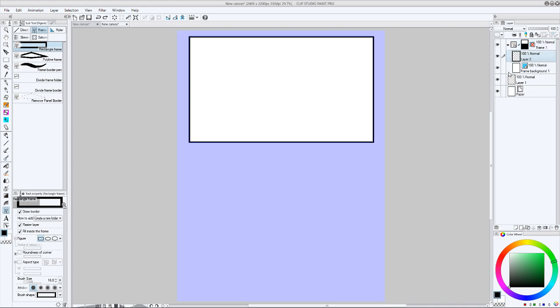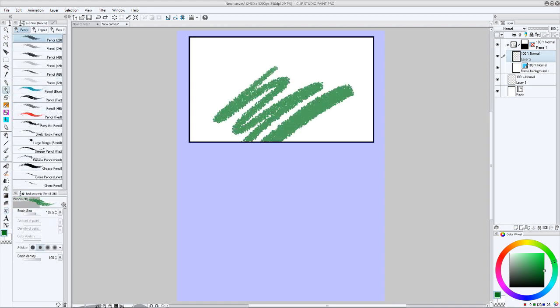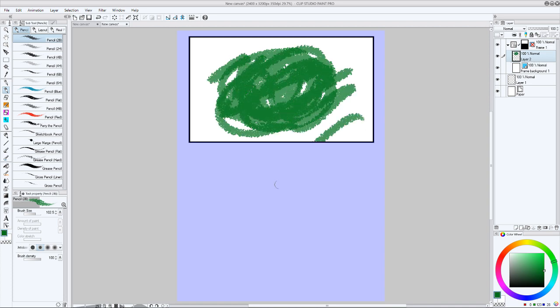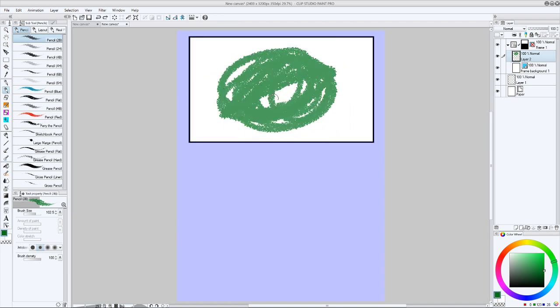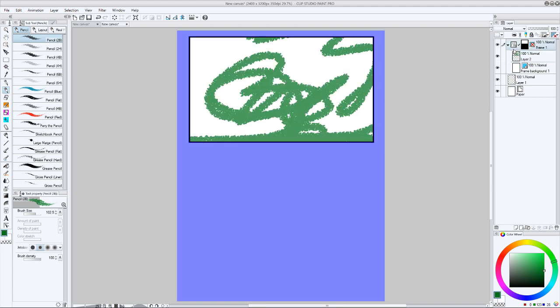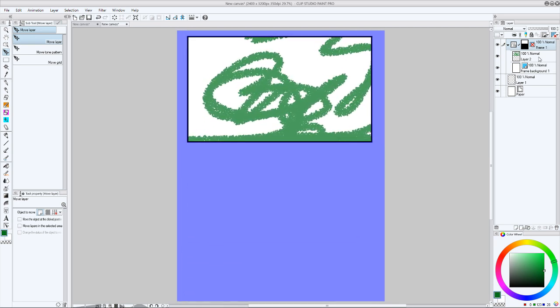You also create a layer mask, and a layer mask is... Well, if you're familiar with Photoshop, you're going to know what this is already, but essentially I can demonstrate what a layer mask does by doing this. You can see, so long as I'm drawing inside the panel, on the layers that are inside the panel folder, everything shows up correctly as it should until I try to draw outside the panel. The tool automatically creates a layer mask. That means that anything I draw in here will only ever be inside the panel, and anytime I decide to move the panel, everything inside the panel moves along with it.